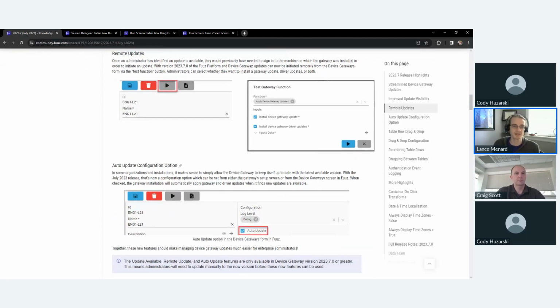So the device gateway, this is of course for any gateway versions. All of these, the remote updates and the update option, I should point out, apply to versions after this month, right? So you're obviously not going to be able to remotely update an old gateway version because it requires code in the gateway in order for that to work. So there would still be a manual update required to get it to version 2023.7, and then from there we can use these features.